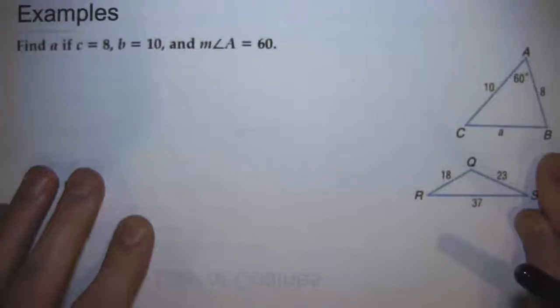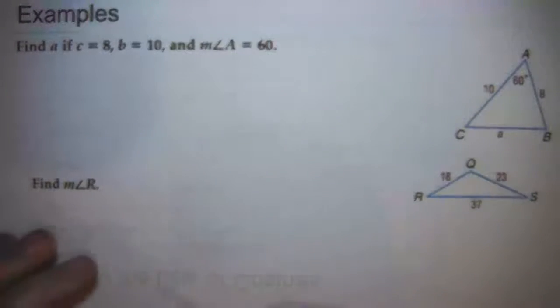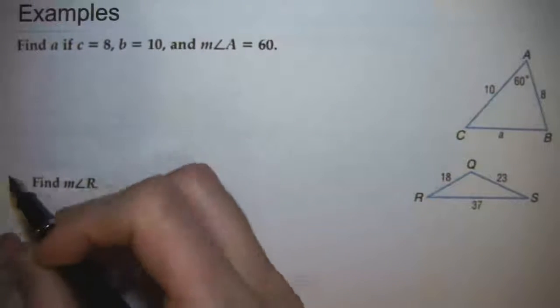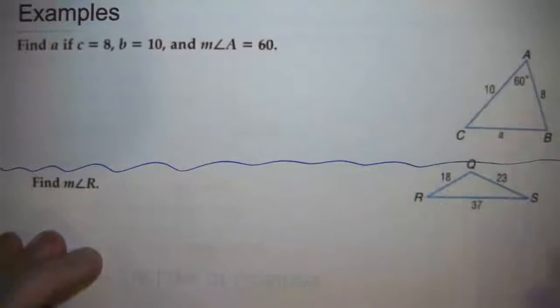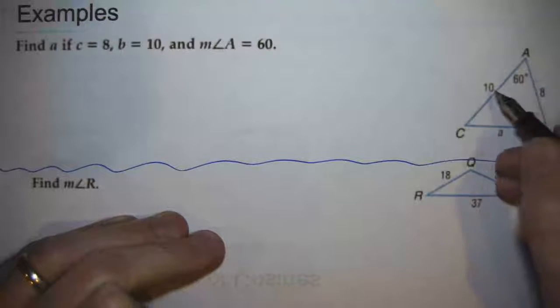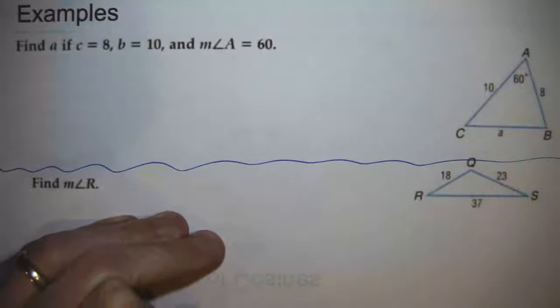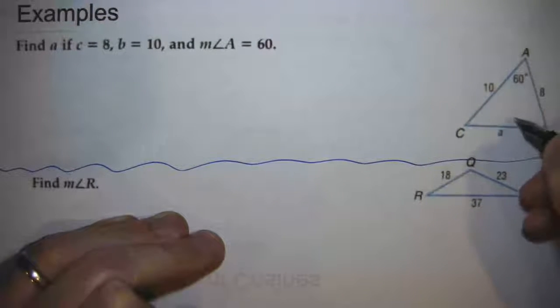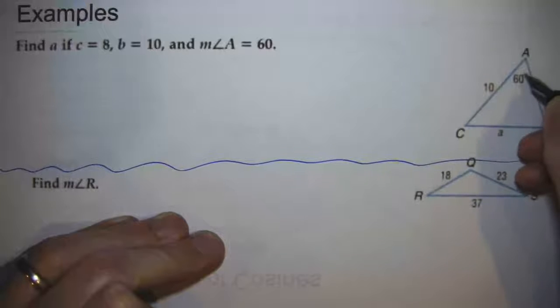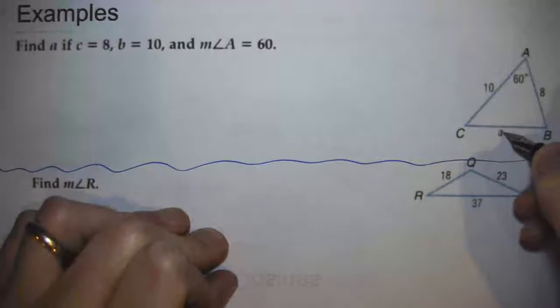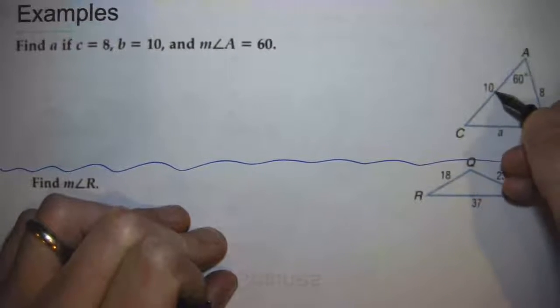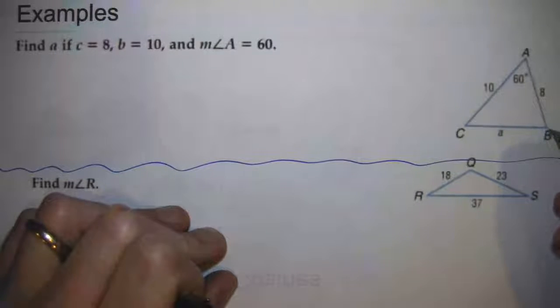Here are two examples that we can use. Notice that for this top one, I've got a side angle side situation going on. So I've got 60 across from A, so I have a known angle and an unknown side. Well, if I were to use 10, this side length, then I would need to know angle B. Well, notice I have no clue. All right, well, let's try the other one.